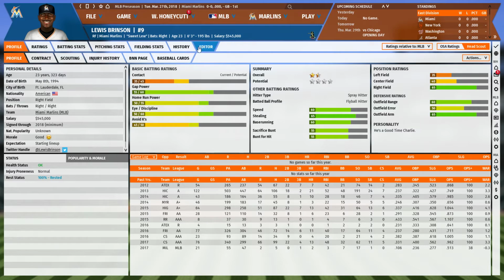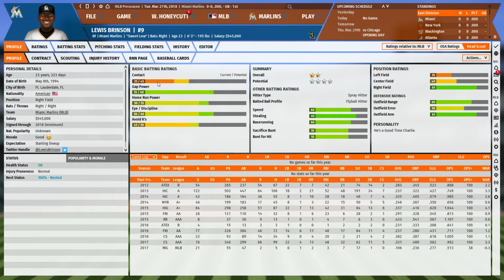So if you're looking at a guy who's got 35 as a rating for contact, it doesn't look good at the moment, but remember, you got to put that into context. This is a 23-year-old right fielder who still has plenty of time to develop. And so you're looking at maybe in future, he could get up to 45, which is just below average.